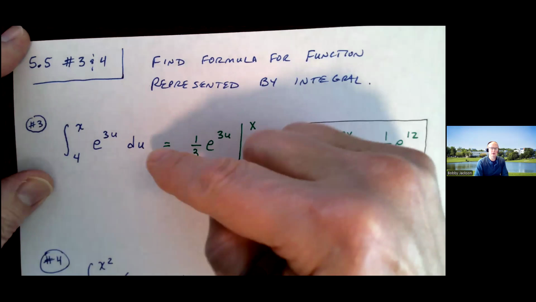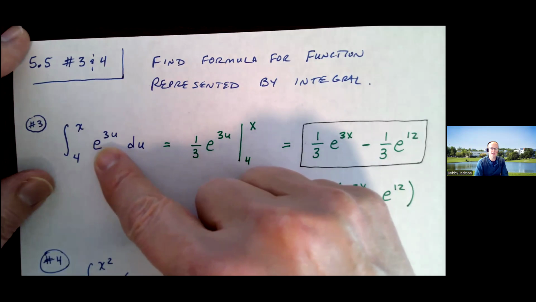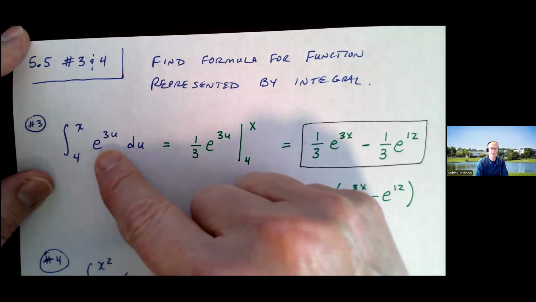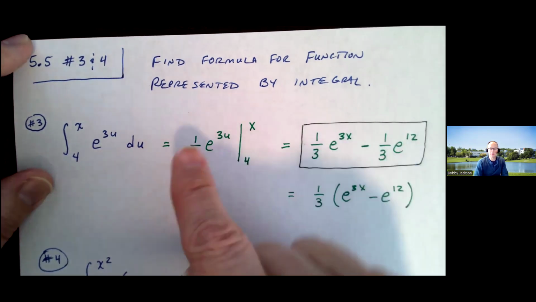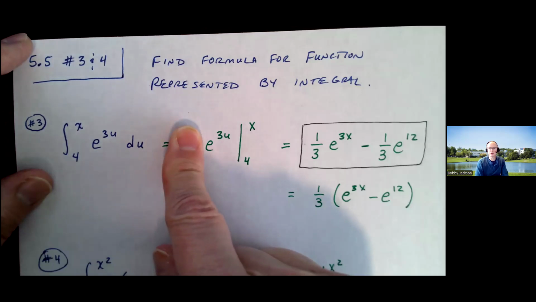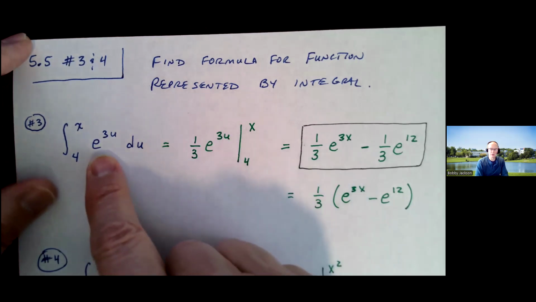And so remember, we're going to use the fundamental theorem of calculus part 1. We need to find the antiderivative of e to the 3u, and then we'll evaluate it at x and at 4 and subtract. So be careful. The antiderivative of e to the u would just be e to the u, but this is e to the 3u. So notice I need the antiderivative to be 1/3 e to the 3u, because when I take the derivative of e to the 3u by the chain rule, I'll have e to the 3u times 3. And so to get the coefficient here to be 1, I need this 1/3 out in front for that to work. So this is the antiderivative of e to the 3u.